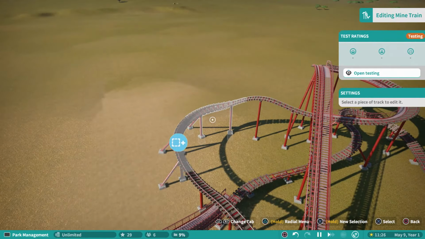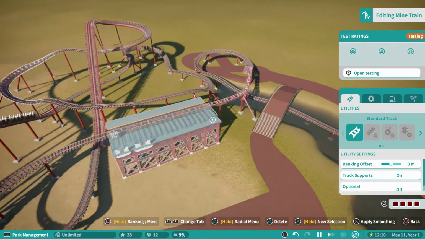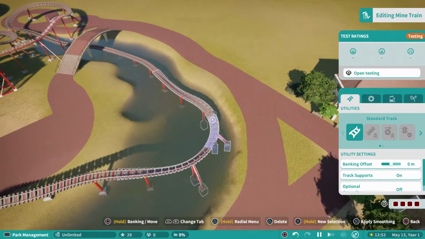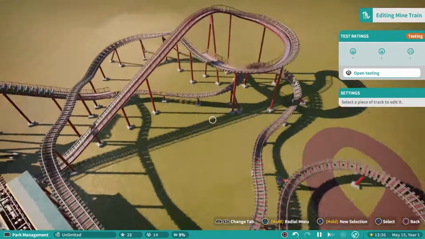The only thing that I found a little bit more finicky with the controller was building the buildings, actually. But as soon as you have some blueprints and you can copy them around, there's also not that much more efficiency loss in comparison to the computer version.